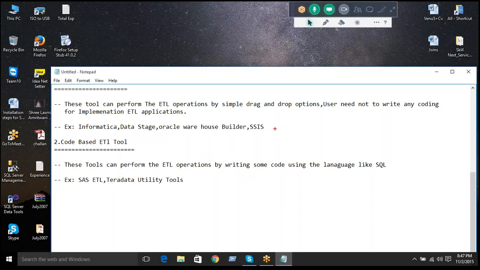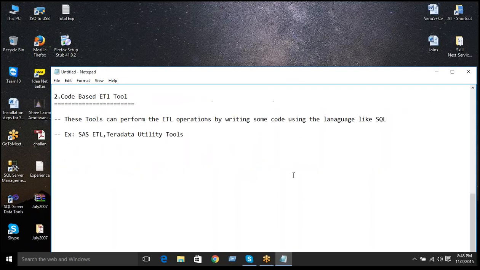In this, we have to discuss only SSIS, because this is Microsoft's, coming into MSBI. This is just for knowledge purpose. I'm just giving what are the different types of tools available in the market.